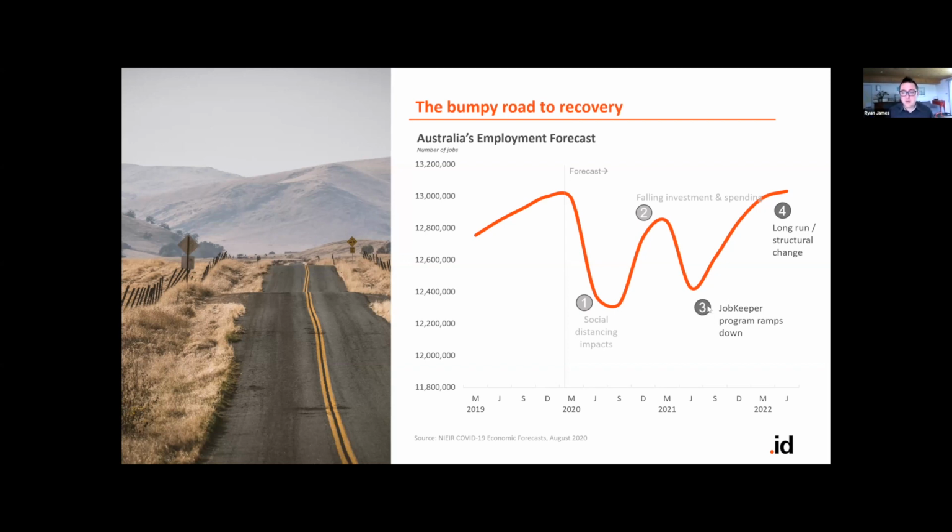Right now, this stage 3 is modelling when we're told that JobKeeper comes to an end and some other stimulus packages. There's other things modelled in that. It's not just JobKeeper, but that has a significant role. So what that means is that if JobKeeper gets extended, we can expect that this peak here is likely to be extended. And what we imagine, we don't know, we don't have a lot of intel on this, is that there's a lot of work going on.